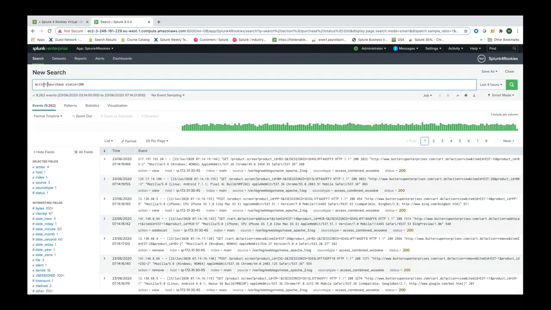I could have done something like NOT action purchase. Honestly speaking, I prefer this here: action does not equal purchase. As you can see here, you don't have to add the AND operator.